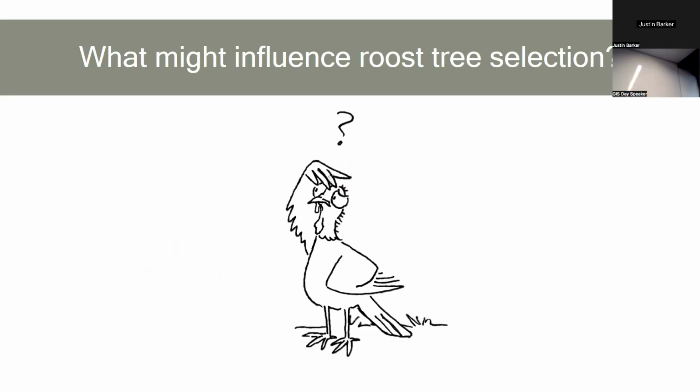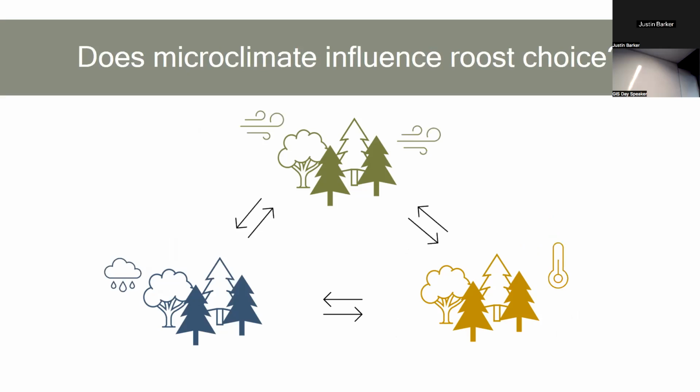All of this got me wondering, what might influence a turkey's selection of a roost site? Why might a turkey choose one tree to roost in instead of another tree? So one factor that I would like to look at for my project is microclimate. Microclimate is just another word for the weather conditions or the climate conditions at a very specific location. And in this case, I'm interested in the turkey roost trees. So it's possible that turkeys are choosing trees that offer a favorable microclimate. Maybe shelter from the wind on a cold, windy winter night, or maybe a slightly cooler temperature on a hot summer night. I'm not sure. That's why I want to look into it.